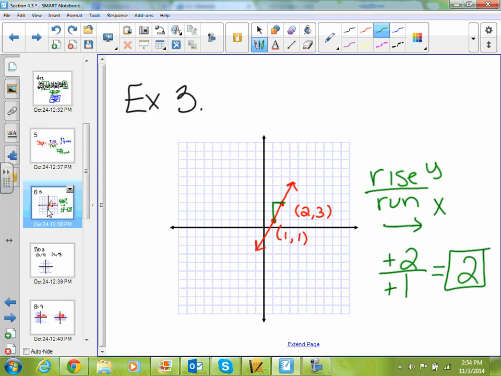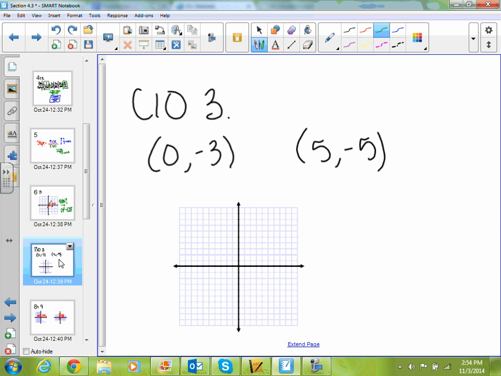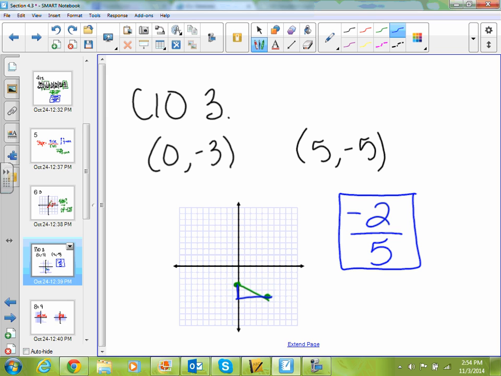Okay, so if I do the same thing on number 3, then I have 0, negative 3 on my graph, down 3, right? Okay, and 5, over 5, down 5, which is right there. So to find my slope, I'm going to need to go down and over. Down 2, so down is negative, over 5, perfect. So my slope ends up being negative 2 over 5. Or you could make it a decimal, which is negative 0.4. But it's easier to see slope if it's a fraction, so I recommend leaving it a fraction.